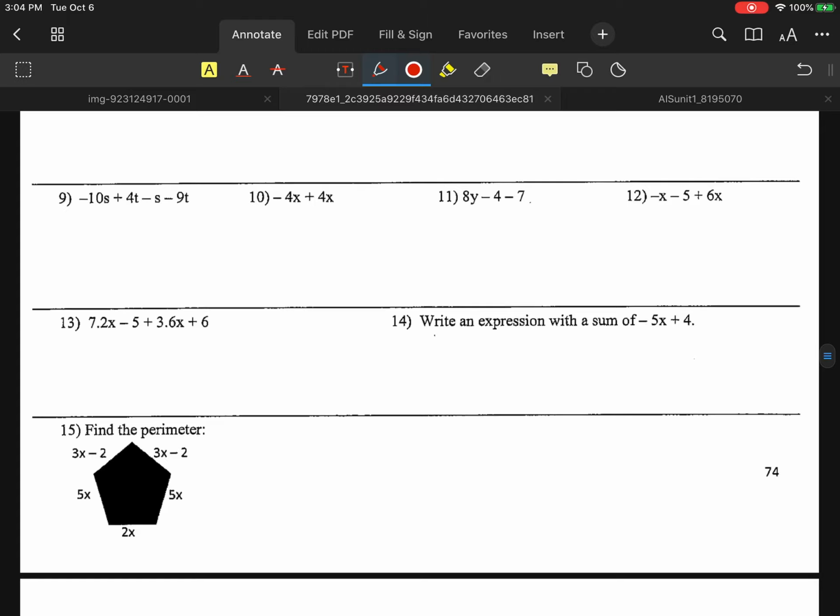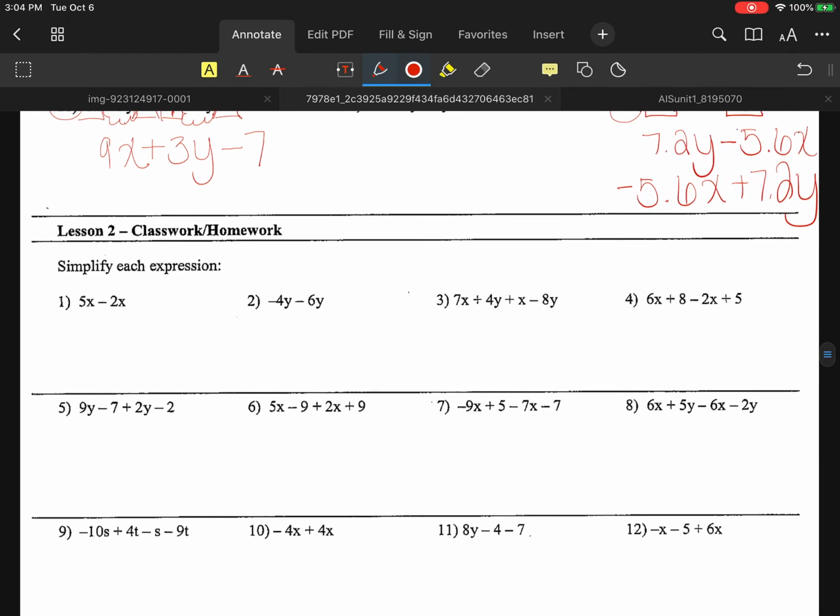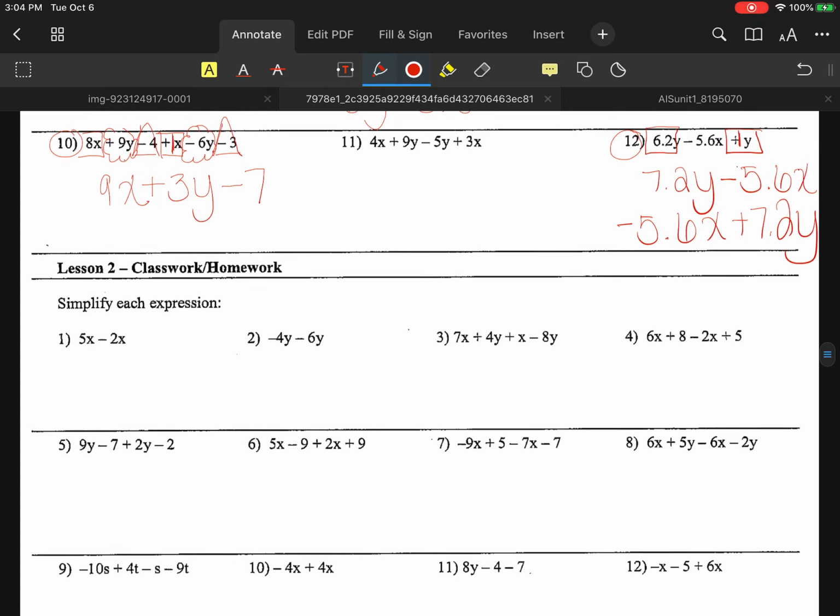You are now going to do lesson 2 classwork homework problems in the Google form. So I did select a few of these from page 74. Make sure you pay attention to the signs and use your calculator where needed. Same, add, different, subtract. Draw your shapes neatly, because if you draw them and you cross over the minus sign, you might think it's a plus sign. So be very careful when drawing your shapes.